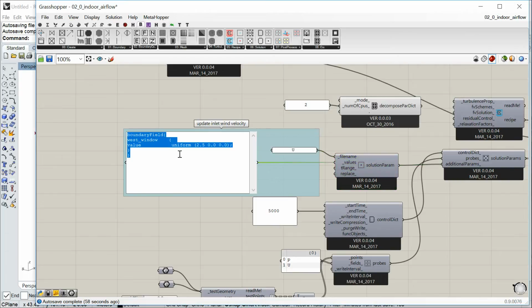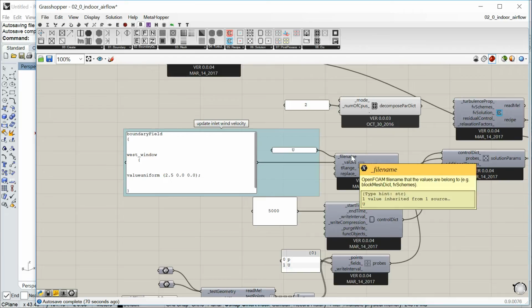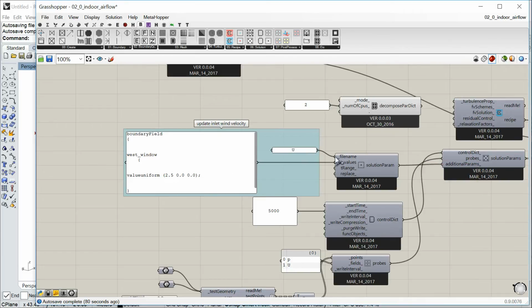So you can literally change any field inside any dictionary as far as you know what you want to change. So now we want to change the value for the inlet, which is under boundaryField for the west window, which is the name of the inlet. And the file name I'm looking at is U. What are the values?